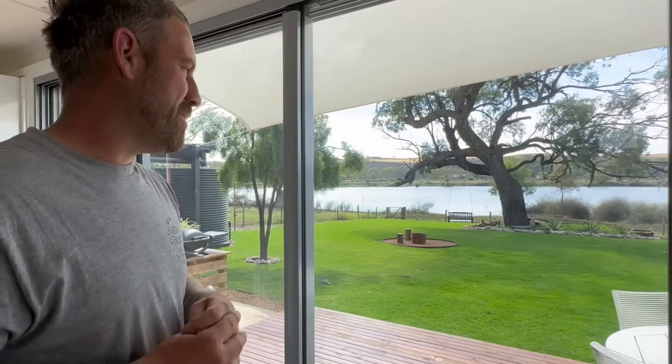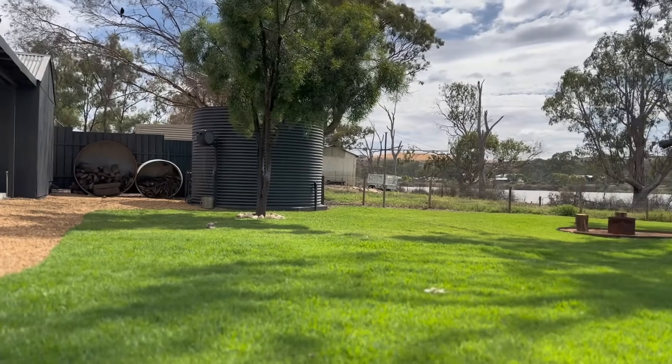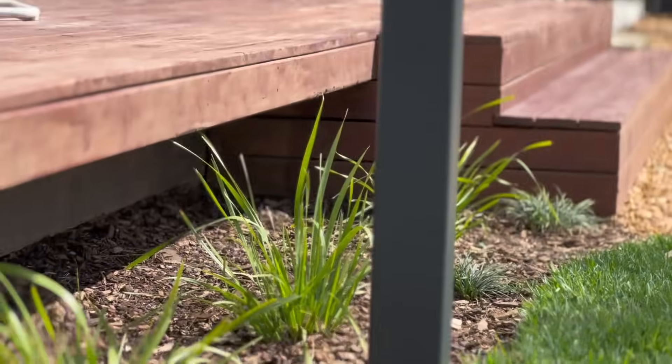There are definitely a few little bits I need to tweak and it's due for a mow. But we wanted this yard to look just like it does — this nice, beautiful lawn right down to the water. We're stoked with it. In addition to that, we also put in a deck.